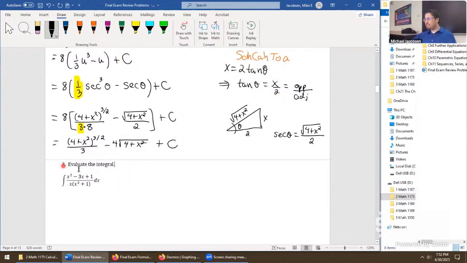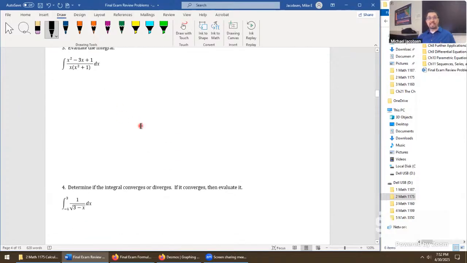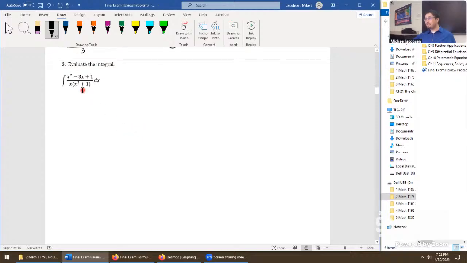It's been a little while, and this is kind of a tougher one, but again, some of the problems on the exam might be a little bit tougher, certainly not every single problem. If this is a final exam problem, then it would be one of the slightly tougher ones, only because this is case 3 in the decomposition. X squared plus 1 is going to involve a slightly more involved decomposition.